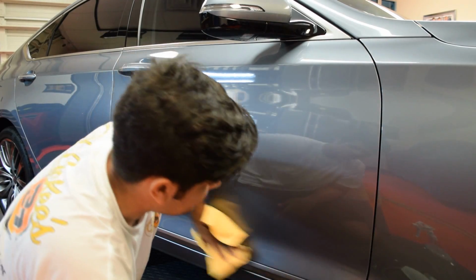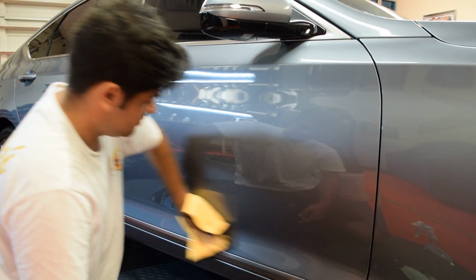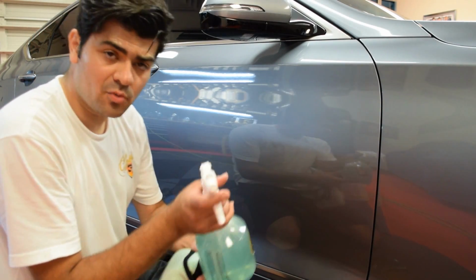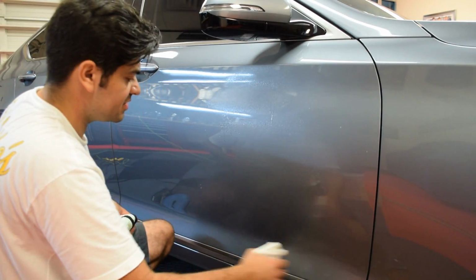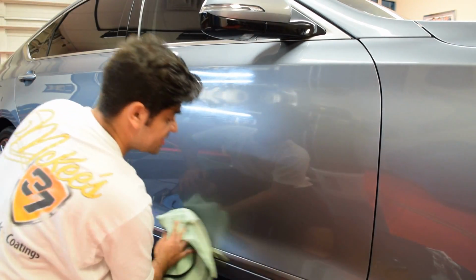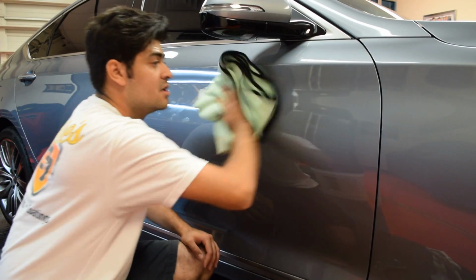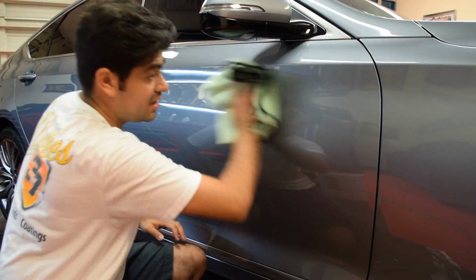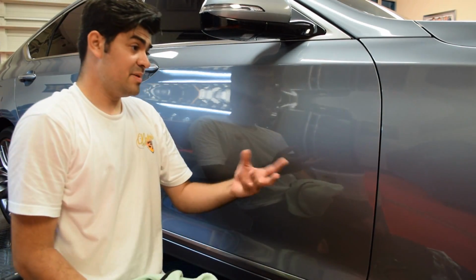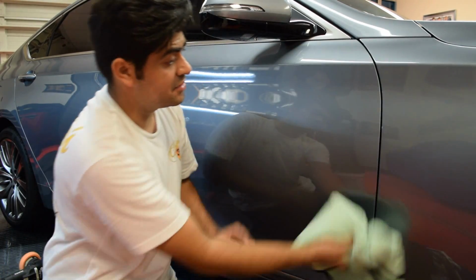I love how easy fast polish and all the fast lines are to wipe off. I'm not using IPA, I'm using 914 at panel wipe ratio. What this does is strip all the polishing oils. Now, it's not capable of stripping waxes or sealants, but it is going to remove all the polishing oils or residue that I might have missed, so the coating can properly bond, so I don't have to worry about IPA causing streaks, and IPA has horrible lubrication. I don't want to spray IPA, wipe it with a towel, and risk towel marring.